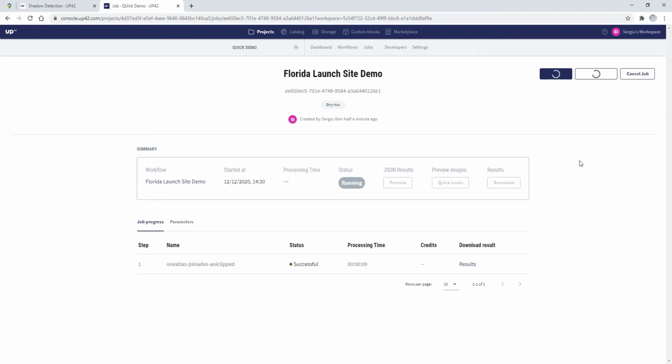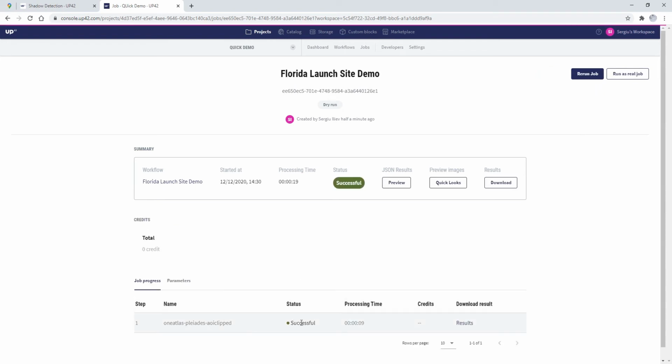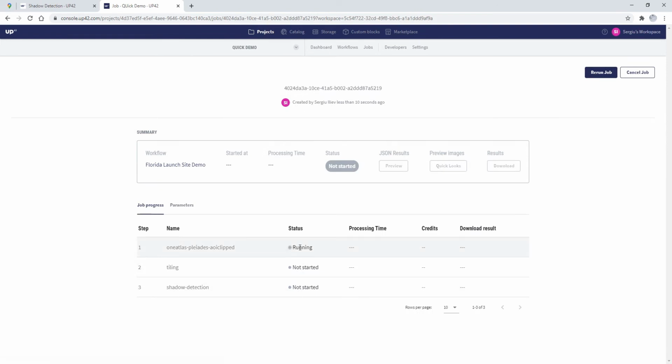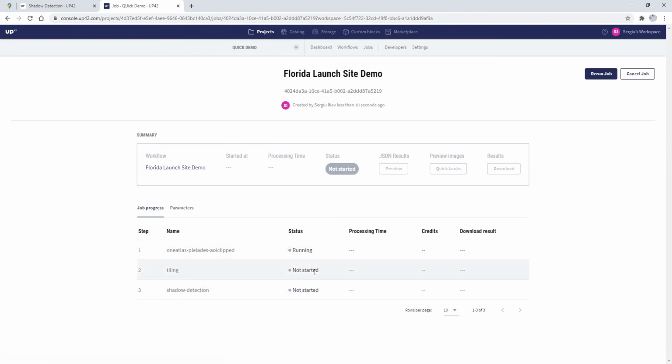And this will now download the image, apply raster tiling to it, and then run the deep learning shadow detector model to create the mask of the shadow in the image. The intensity or brightness of the pixels correspond to the likelihood of them belonging to a shadow. In the meantime, I'll download the results so that we can see it in QGIS as well.